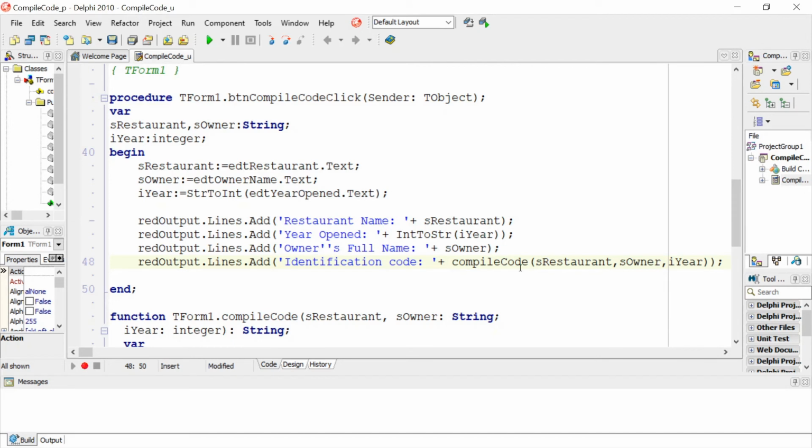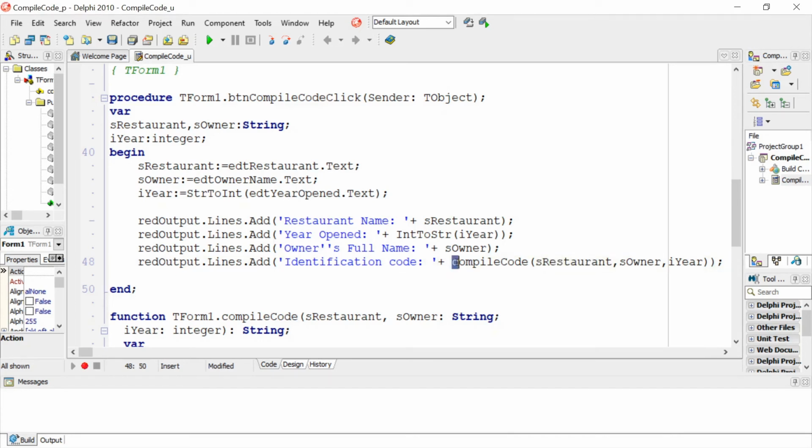I'm calling compile code with the name of the restaurant, the name of the owner, and the year it was opened. So I'm sending in sRestaurant. I'm getting a value from the user and I'm sending it when I'm calling the function. I'm sending it as an argument.